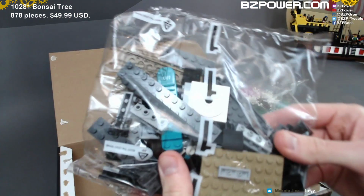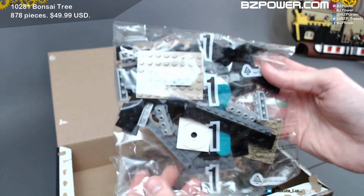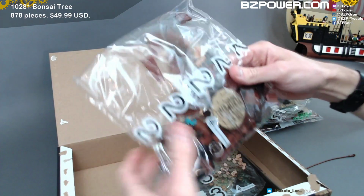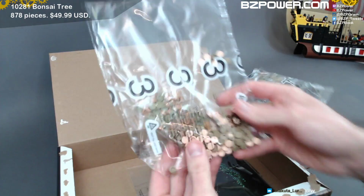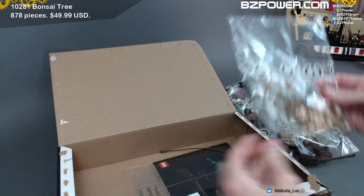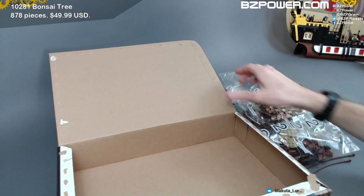And then now we've got our teal brick separator. And this looks like this is going to be the flower pot, I guess. And that looks like that's going to be the actual tree. Oh, and then bag three is the dirt. Got to have some good soil. And then, of course, the instruction manual.